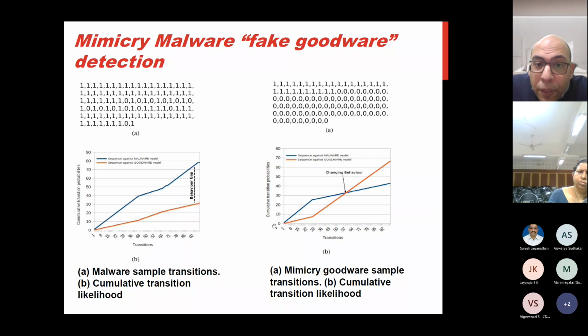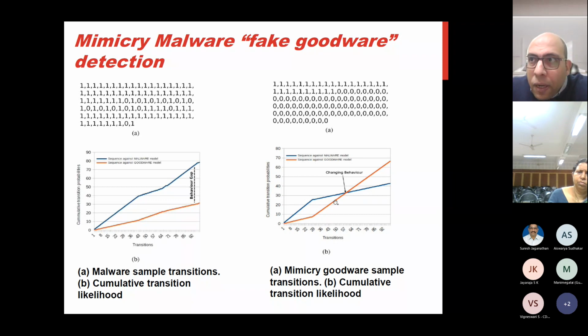By the time, at some point we will have some mixed behavior between the malware and goodware. Therefore, we can think about that as a mimicry activity produced by the process.